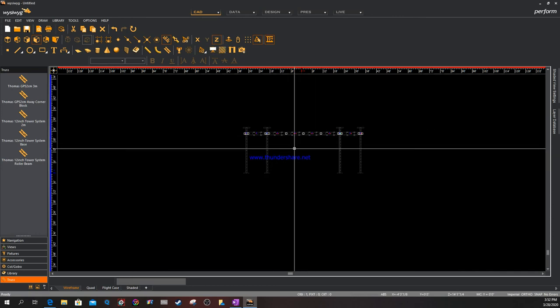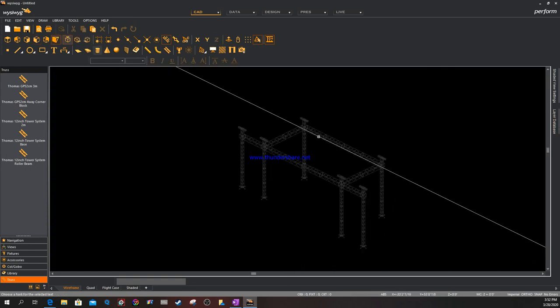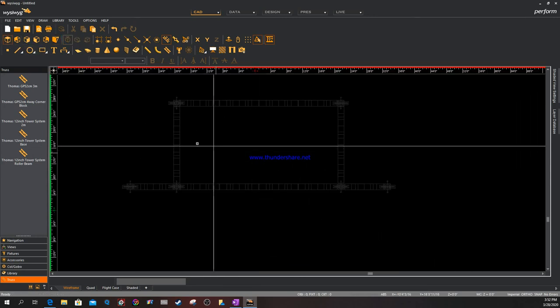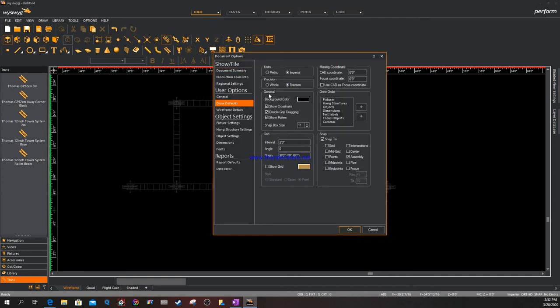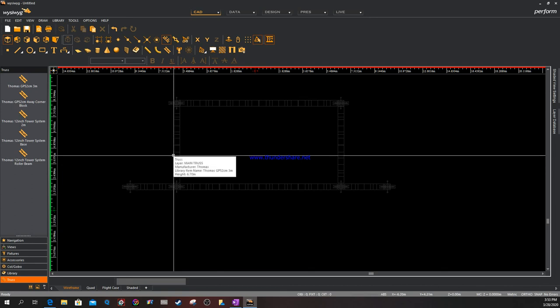So yeah, now we have the truss on high. You can see from the centimeters, you have already cone support on height level. Yeah, I'm going back to front view or the top plant view. Now I'm going to make the stage. Make sure of this option, because I forgot to tell you this first: in the documents option, make sure the draw default is meters and centimeters. It means the showing is in meters, not inches, not feet, just meters.